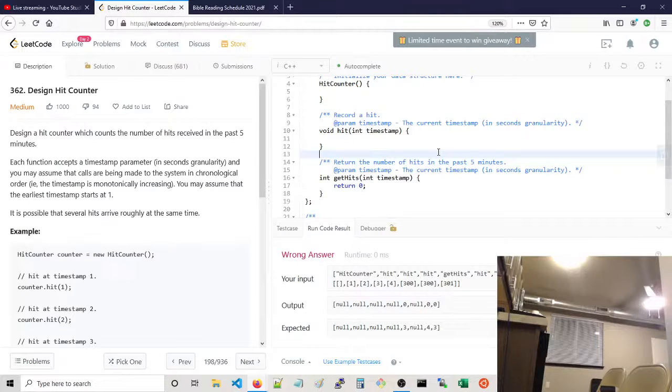Everything from 101 to 299 would be one less, would be part of the previous 5 minutes, I guess, or not the previous 5 minutes, but it would be part of the tail end, the last set of data.